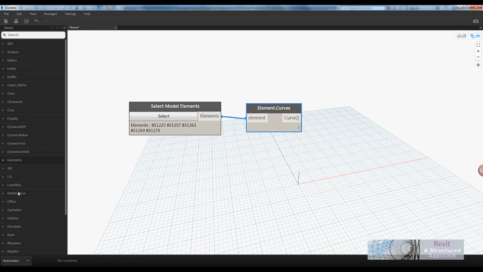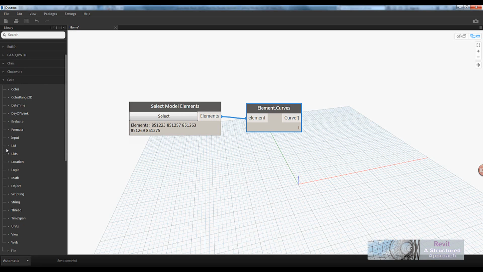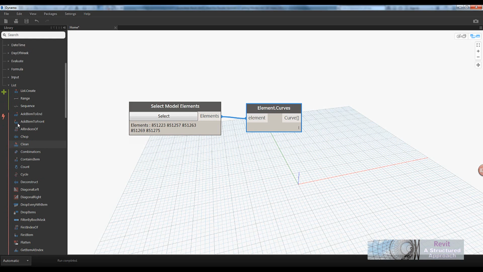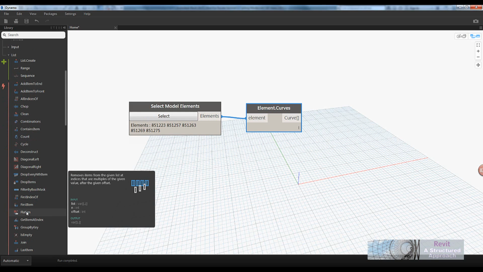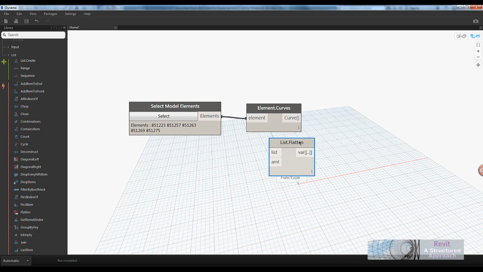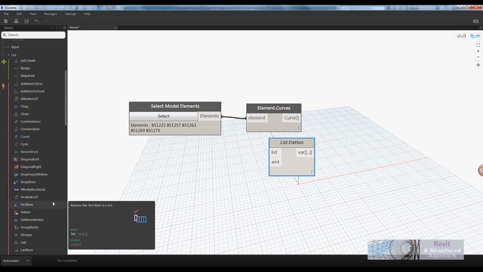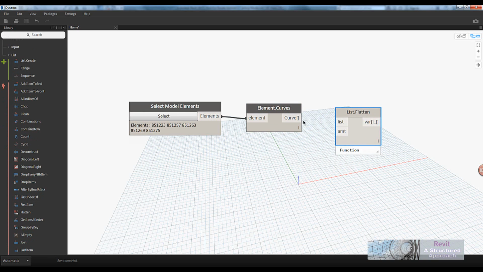Now, I'm just going to show you another technique here. Rather than typing in everything into the search box here, I can actually use the node library down through here. So if I go to core and then list in here, you can see now I have all of my tools in here, and here I have flatten. So I can literally just click on that and be able to flatten down that list. Now, I'll plug the list in there, and I want to flatten by one level.